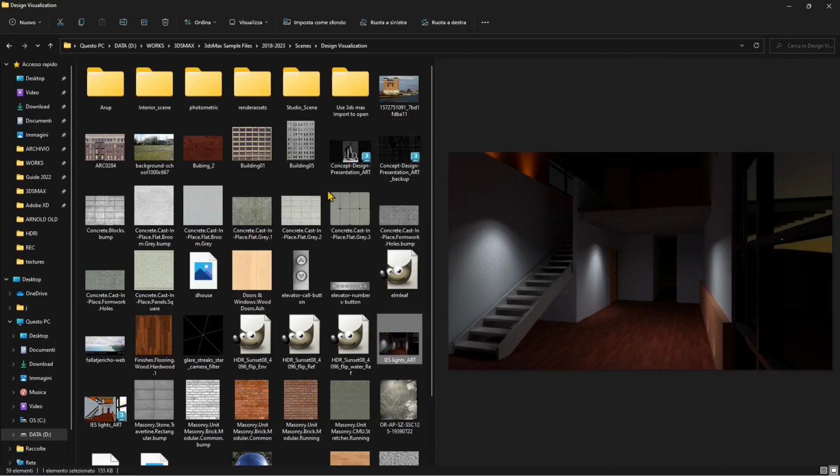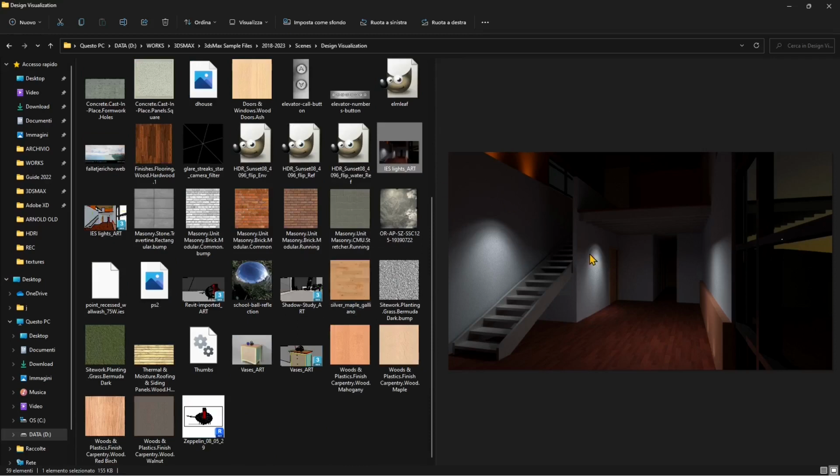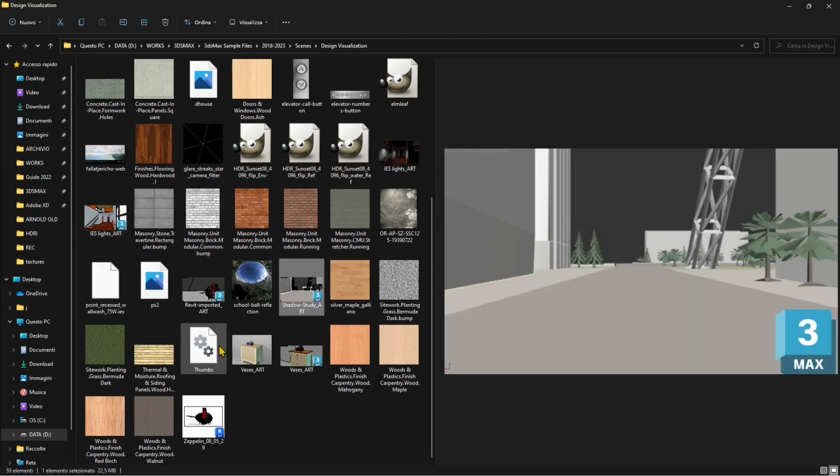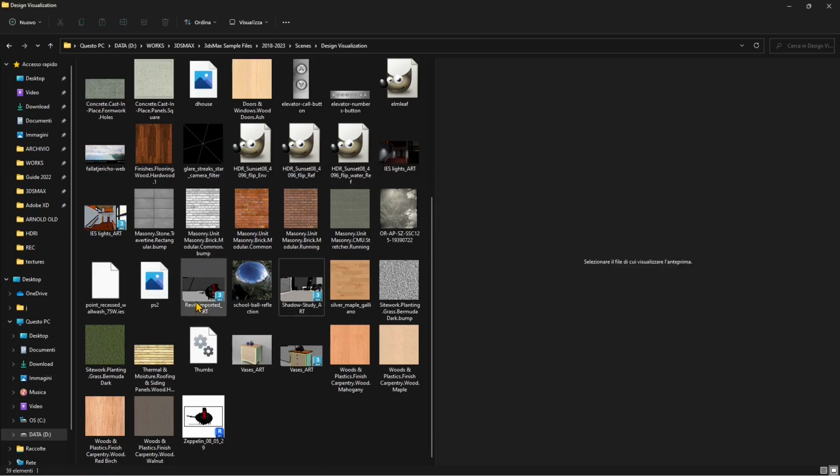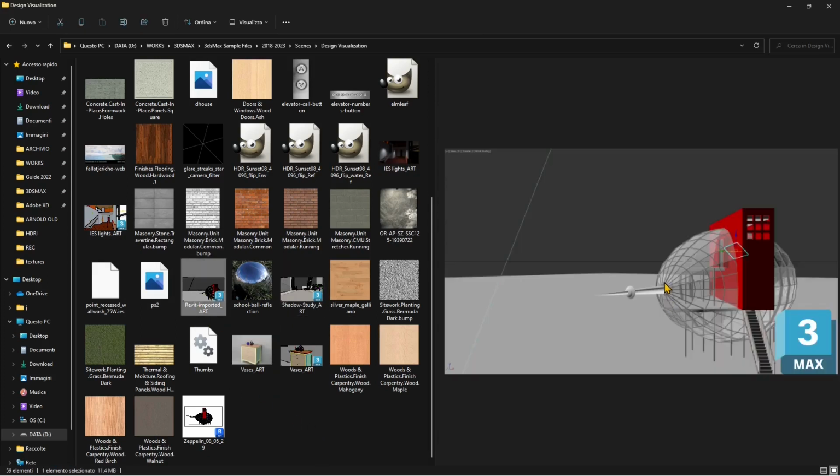These are really simple interiors. Well, if you're interested in architecture, you can also give a look to other software like SketchUp or Revit to create really easy architecture drawings and 3D models. So you have some samples here that you can use.